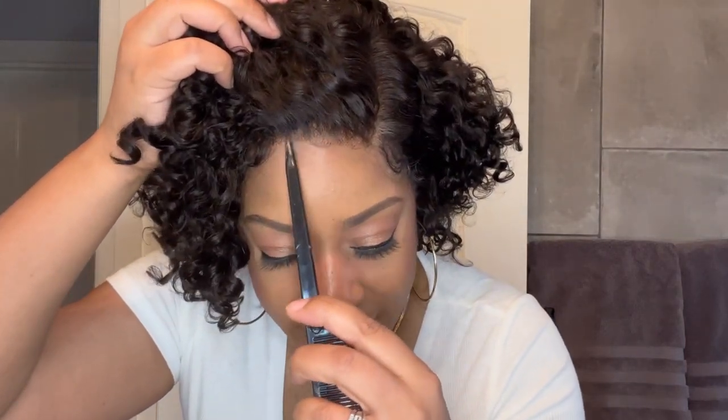One thing I will say: when you dry this unit overnight without a diffuser, you'll want to shake it upside down periodically just to make the curls bigger and add more volume — just shake it like a sauce shaker. I did tuck this side behind my ear to give it another look. The curls, the cut, the style — it's just such a cute, cute style. As soon as I put this unit on my head, I knew this was going to be a winner. The knots already come bleached, you don't have to worry about plucking the hairline, and I just wanted to show you all this hairline — it is unbelievable. This is undetectable lace, so you do not have to work with this unit at all. It comes beginner friendly.